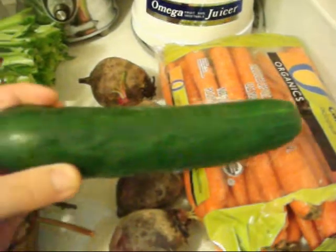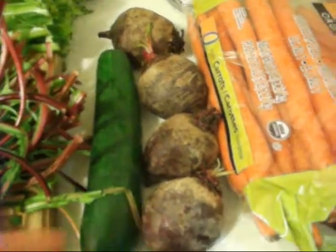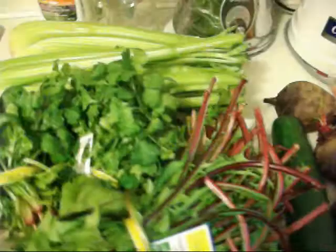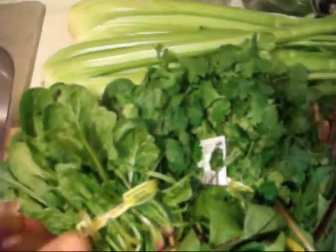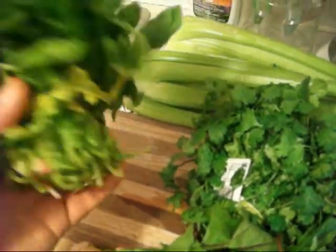The organic cucumber is actually a cooling food, so this will help cool the liver and everything, and it's got amazing vitamins and nutrients as well. I mean, all fresh fruits and vegetables have a lot of enzymes. They have vitamins, nutrients, minerals, and antioxidants, so they all have certain ones.